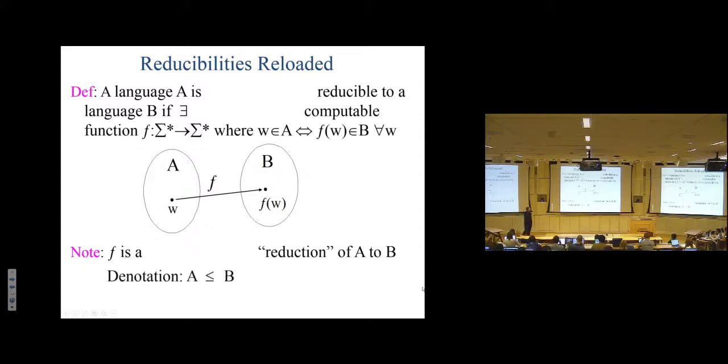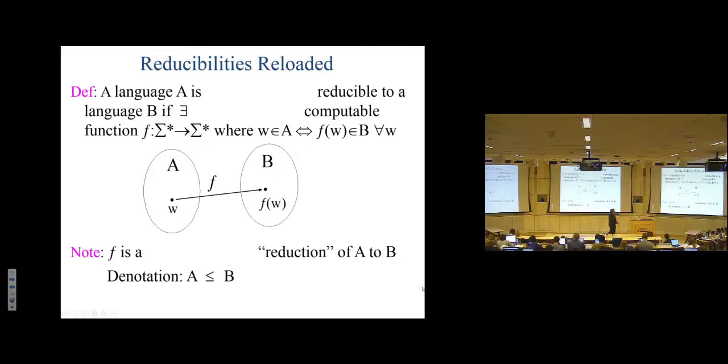And once you have this picture and the old definition, A reduces to B, and that's the notation, it means if you can solve B efficiently, you can solve A efficiently, or if you can solve B at all, you can solve A also, because you reduce A to B, solve it in B, and then you know the answer for A, because this function preserves membership. So these are two languages, A and B. They have strings in them. Some strings are in, some are out of the language, but it preserves membership, so that if you have a string here that's in A, you hit it with f, and you end up with a string that's a member of B necessarily. And if you have a string not in A, and you hit it with f, it won't end up in B. So it preserves membership, it preserves non-membership.